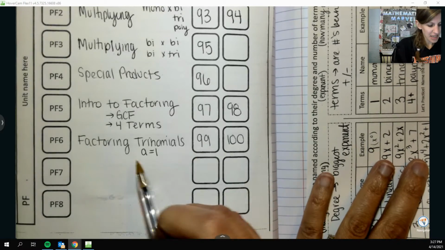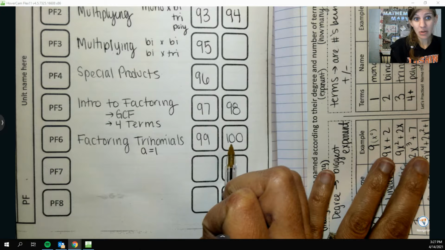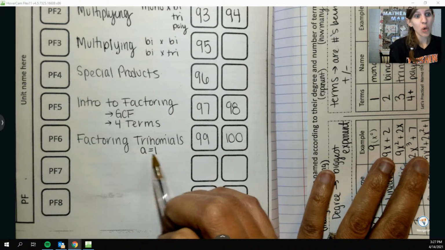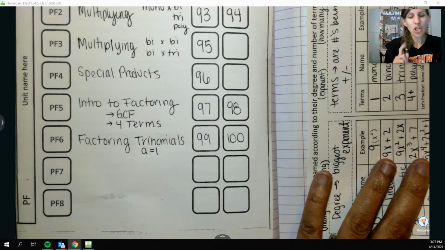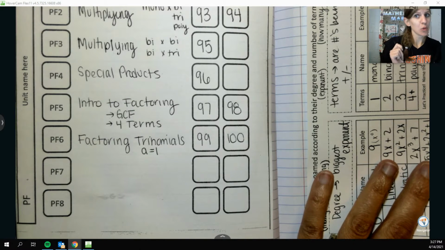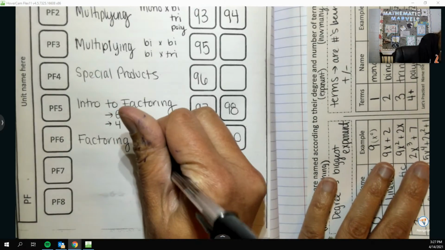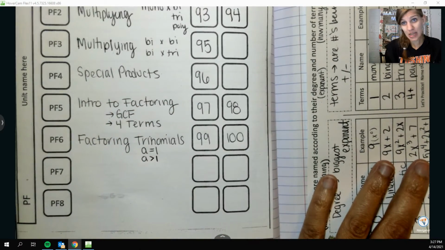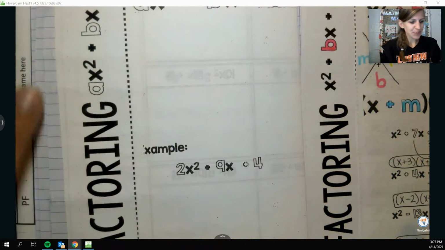All right, guys, we are going to continue factoring trinomials today. In the last one, we did page 100, where all the a values were all by themselves, the x squared terms, and those ones are a little bit easier. So today we're going to talk about when a is bigger than 1, how do I do that? And it's super fun. So let's turn to page 99.